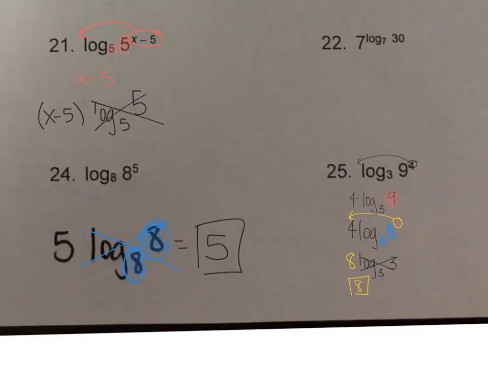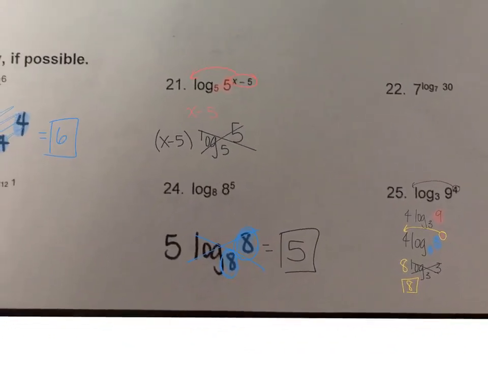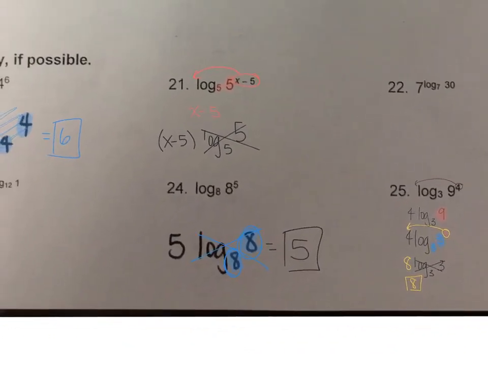Okay, so we have 2 problems that we're left with back here, 22 and 23. What's different about these? Yeah, the log's the exponent. But are my bases still the same, the way this is written? Yes. So guess what? They still cancel out, because this is 7, and that's 7. That whole log thing still goes away, and I'm just left with 30.